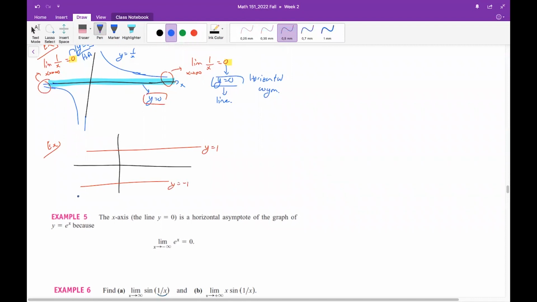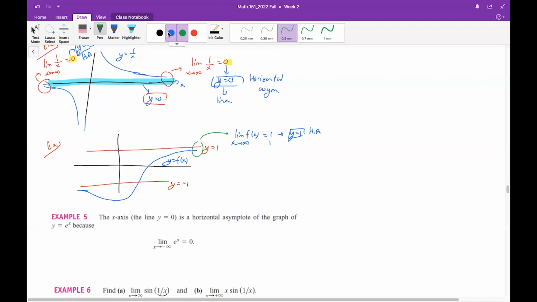And your function may behave like this: on this side, it behaves like this line. Okay, it is very close to this line. And it goes like this and does this. You see, for this y equals f of x function, y equals 1 is the horizontal asymptote as x goes to infinity. That's why you are calling y equals 1 a horizontal asymptote. And okay, it is this behavior here.